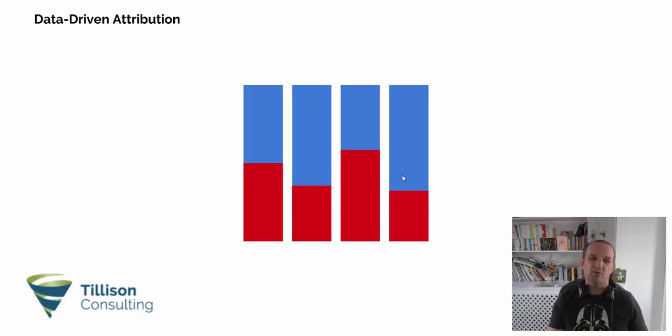So it's really saying, well, it was a low intent search and it didn't have much impact, therefore we're going to give that search, that click, quite a low percentage of the attribution. But then maybe it will decide, oh, that's a really high intent term, we're going to give that particular search and that particular click a much higher attribution. So less control over that, and you will need quite a number of conversions in a 1 month period to qualify for data-driven.